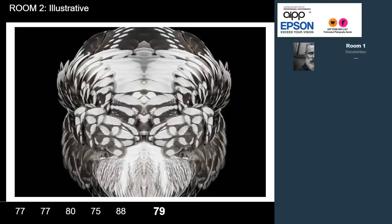You're sitting on 77 as well. The texture and the forms and patterns and the feathers and the sharpness and contrast is definitely to be admired. I think the thing that I would love to see is we've got this beautiful organic structure, but it's been flipped in two halves, and by doing so, it becomes inorganic because it's identical on both sides. I would love some of those elements to cross over from one hemisphere to the other, so it becomes more organic again, and then I think it'll just flow more naturally as an illustrative piece.